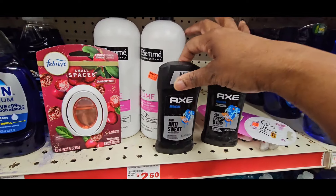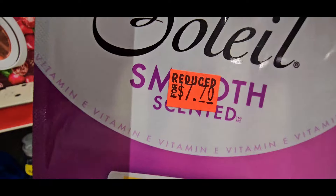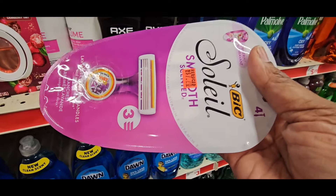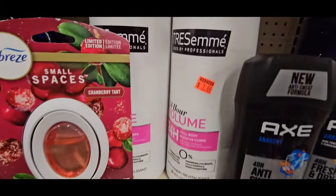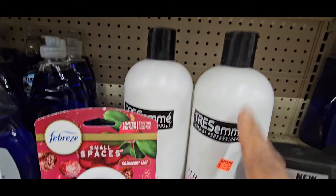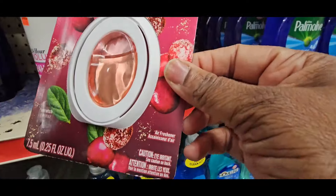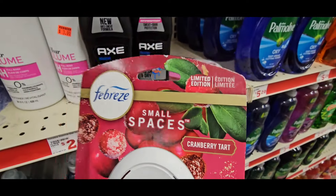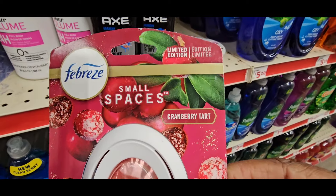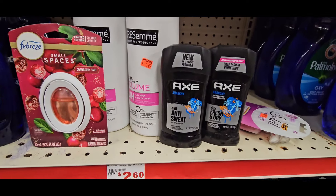Grab two of the Axes — they are $5.95 and it is a five dollar coupon off on those. Grab one Big Soleil — it says $7.70 but it is not, it is a three dollar coupon off and this is $5.95 also. Then grab two Tresemmes, tons of them on sale for three dollars — look for the rounded bottles with the black tops. Three dollars each, it's a five dollar coupon. Then one small Febreze Space — grab the one that's on clearance. All the Family Dollars have tons of them left, look on the end caps.